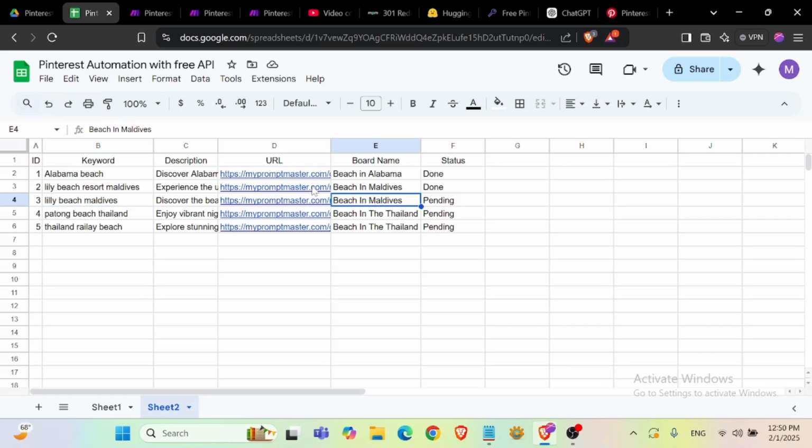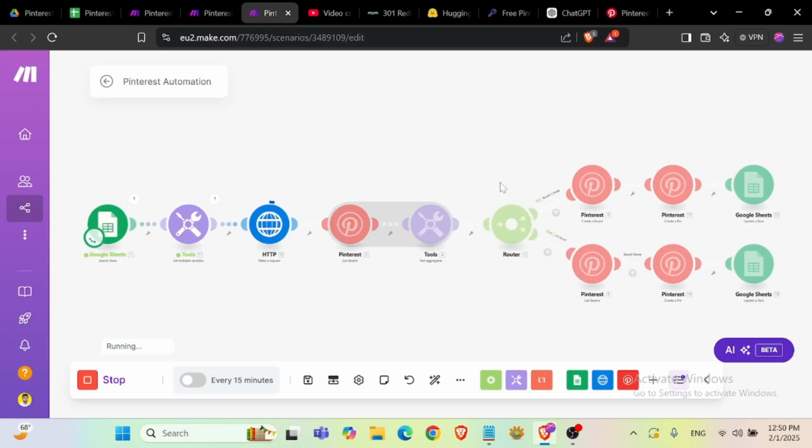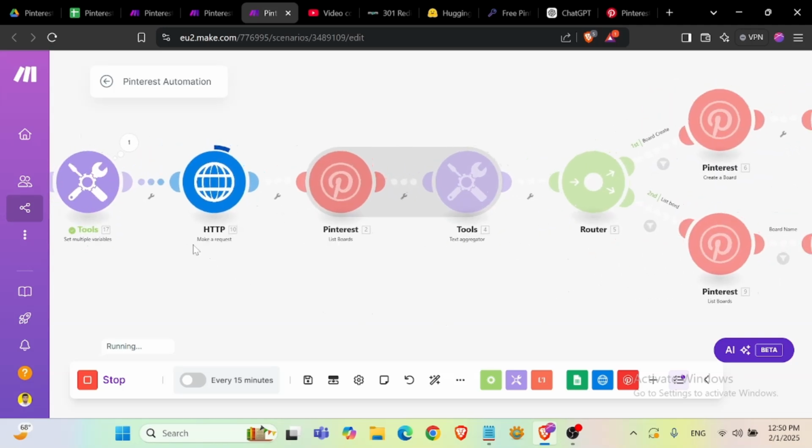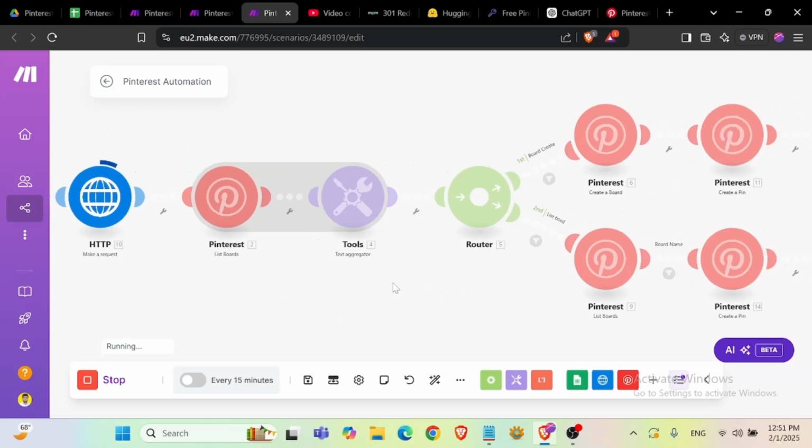Already we have the board existing in our account, so it will activate this option. Now it's creating the image.